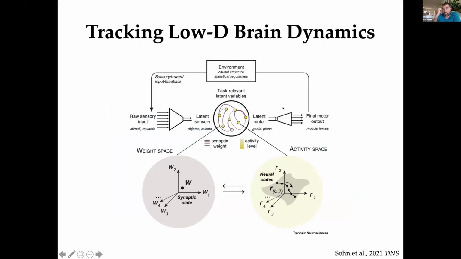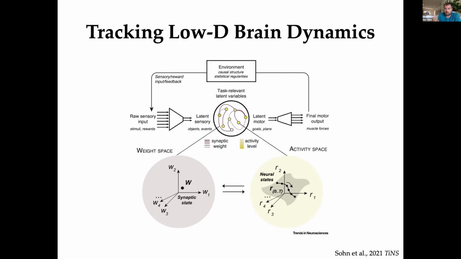There are lots of different ways to tackle low dimensional brain dynamics, but I won't have to convince anyone here that thinking about dynamical systems is a useful way for us to think about the brain. This is a really nice recent review from Mehrdad Jazayeri's group that unpacks this idea from the systems level. One really useful technique when thinking about distributed brain dynamics is to think about the attractor landscape that the system might be evolving in.